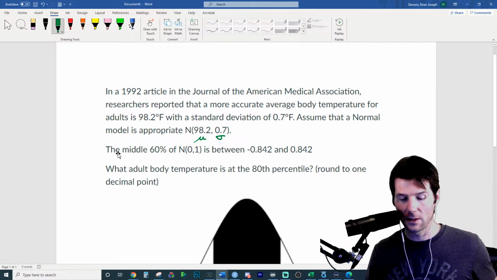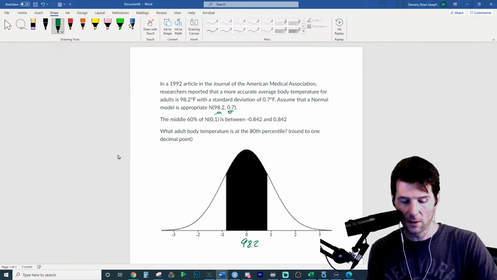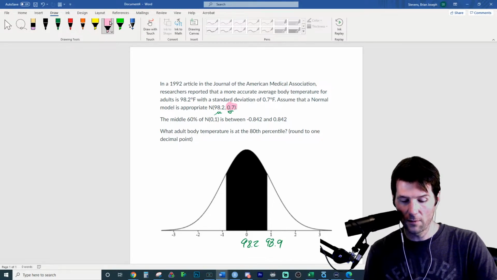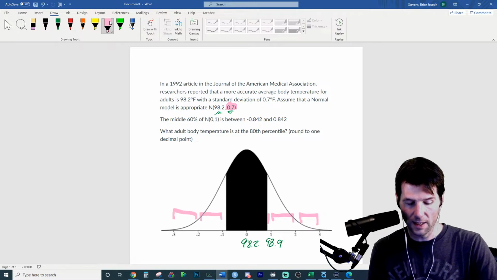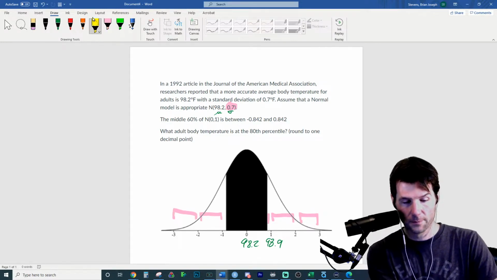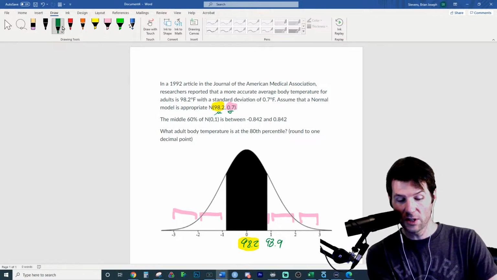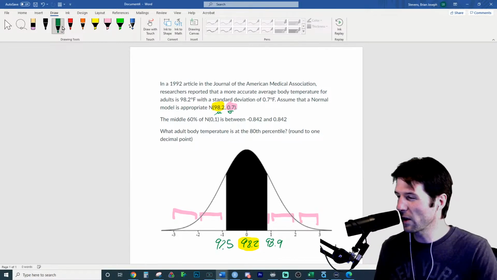So we expect at the center to have 98.2. So we're going to put 98.2 at the center. That's where the mean goes. And then we're going to go up by 0.7. This value right here is the spread of the data, which is how much you're going up each time. The color made it very hard to see. But the spread of the data is 0.7. And the mean of the data, we'll do right here, the mean is the center of the data. Interestingly enough, we only really need to look at one standard deviation.